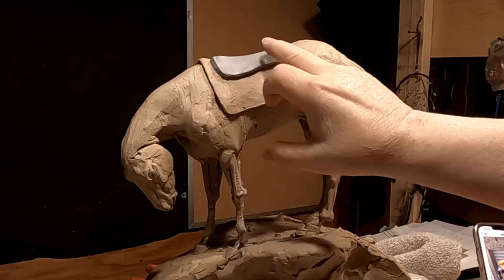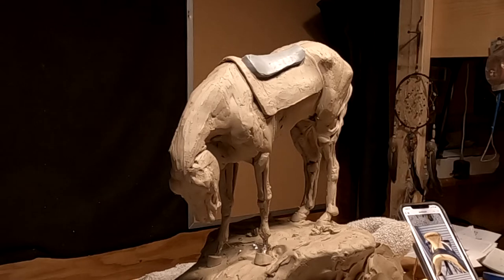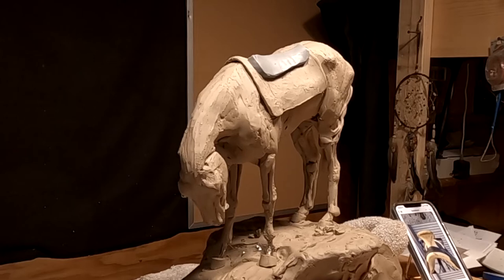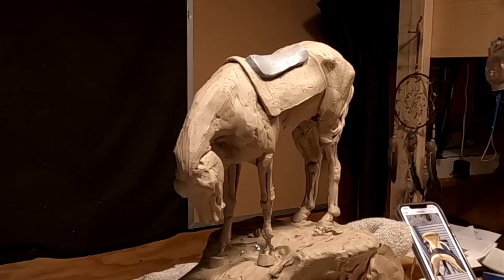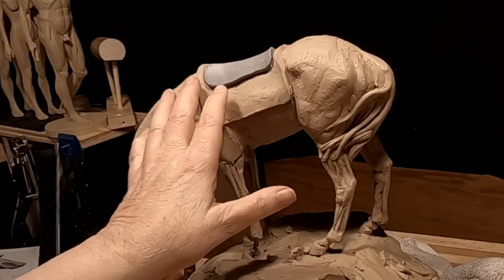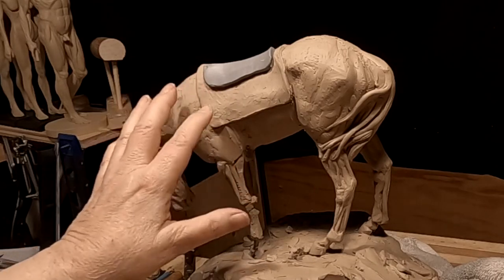Okay, this is one side of the saddle tree. I had a studio next to a saddle maker, Rick Erickson, here locally, and I learned a lot about saddle construction watching him work. That was a great education for me — I wish I had it fresher in my mind, it's been about 30 years. The saddle's got to fit comfortably on the shoulders and away from the hips, because you don't want the horse getting sores from the movement of his shoulders.